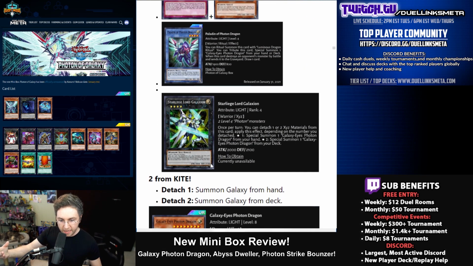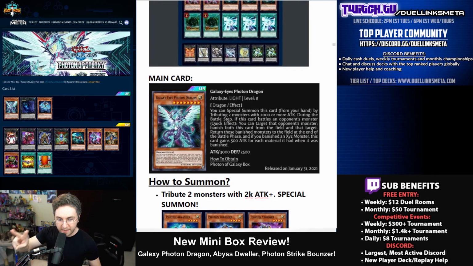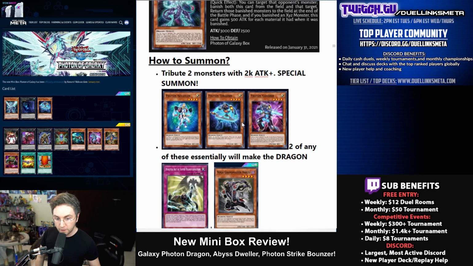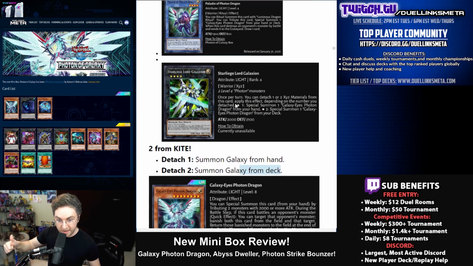You make the Exceed. If you detach one, you could summon a Galaxy Photon Dragon from the hand. If you detach 2 materials, you could summon it from the deck. So even without the Galaxy Eyes Photon in the hand, you could summon from the deck with the Exceed with any of these 2 photons. And the Exceed is free to obtain. 2 from Kite, level up, get it.